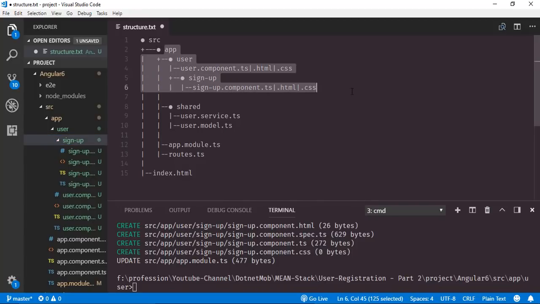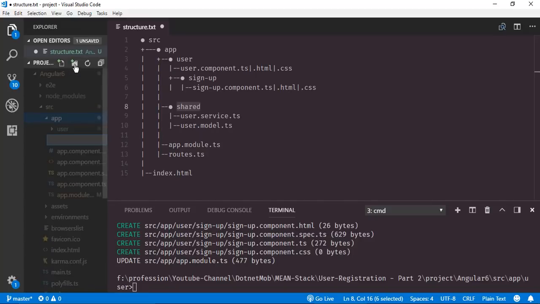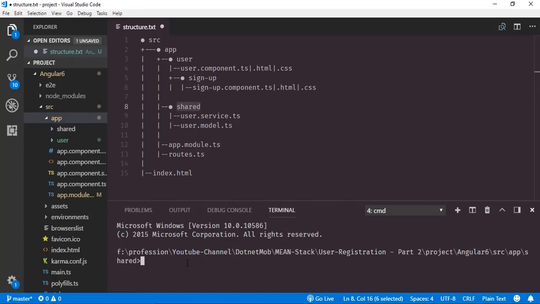Apart from these components, we need to add a service and model class for user. For that, we need to create a shared folder inside the app folder. So I will create the folder shared here, then open one terminal from this folder. In order to create a service class, you can do this: ng g s, for service.